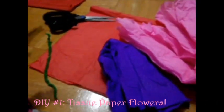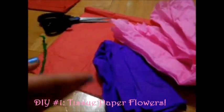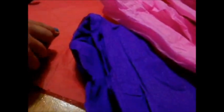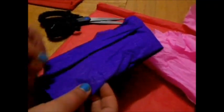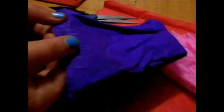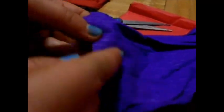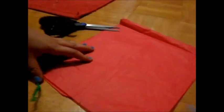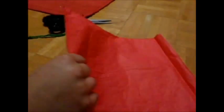Okay guys, so the materials you will need for the tissue paper flowers are tissue paper, of course. Now if you don't have all the colors of tissue paper that you would like, you can also use crepe paper. Crepe paper is basically just a different type of paper that has a different grain to it, like a different texture, so it'll give your flowers a different texture. You'll also need scissors and a pipe cleaner. So what you're going to want to do is take one of your sheets of tissue paper, and you're just going to cut out a few squares.